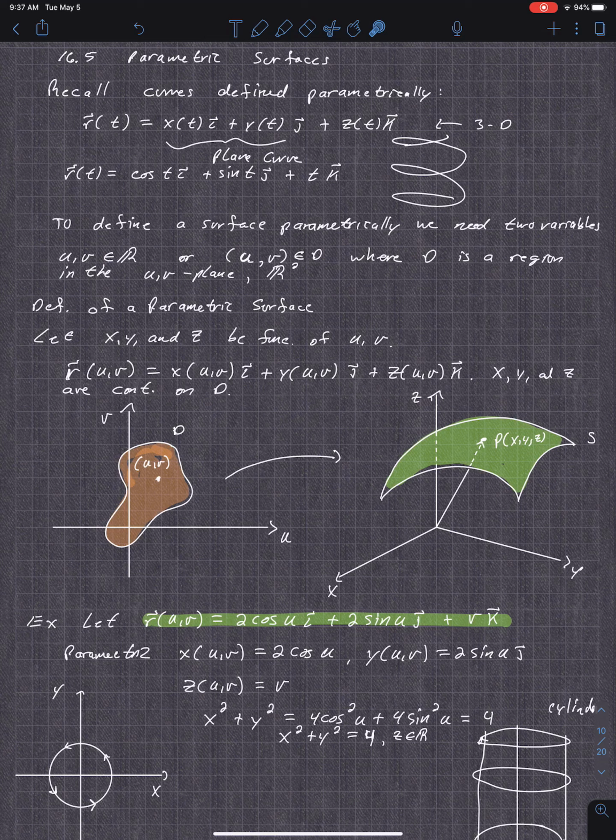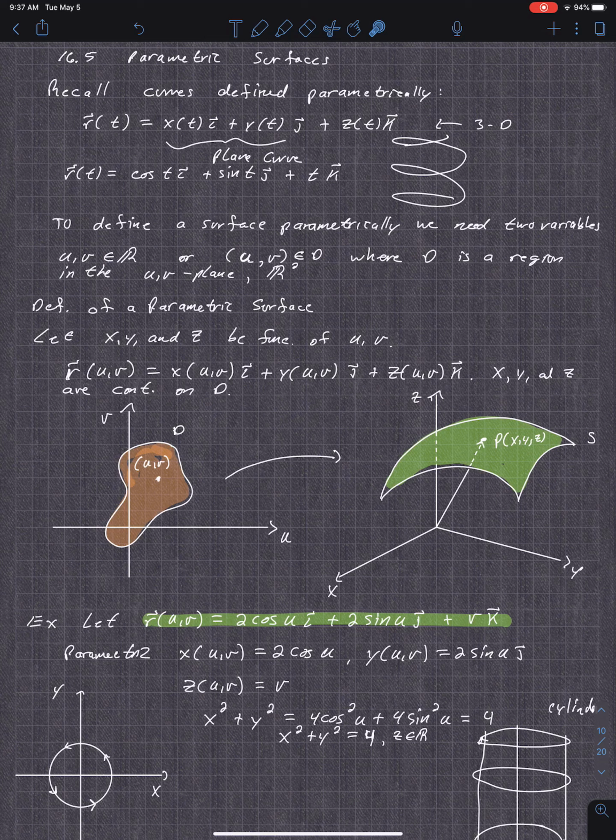So to define a surface parametrically, we need 2 more variables. So it's like you need one variable to make it move along the x-axis, and another variable to do it along the z-axis simultaneously, because otherwise you just get this. We want to talk about a curve that gives us the entire surface, like that. All right, so we need 2 variables.